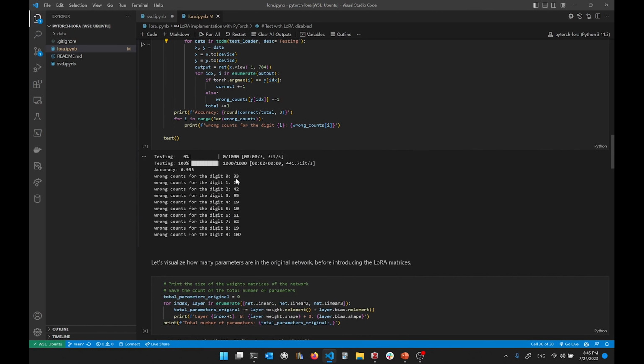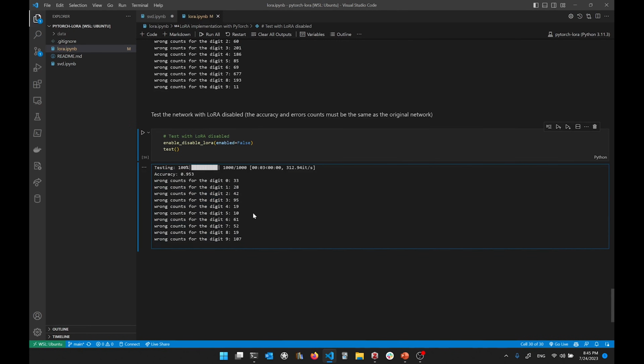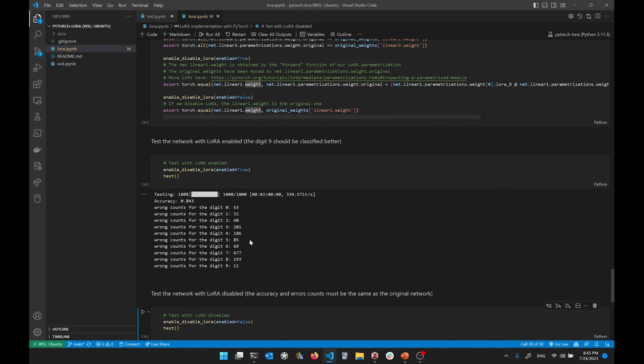So the number 0 had a wrong count of 33, the wrong count for the digit 1 was 107, and it's the same as this one. So when we disable LoRA, the model will behave exactly the same as the pre-trained model. When we enable LoRA, we introduce the matrices B and A that make the model behave like the fine-tuned one.